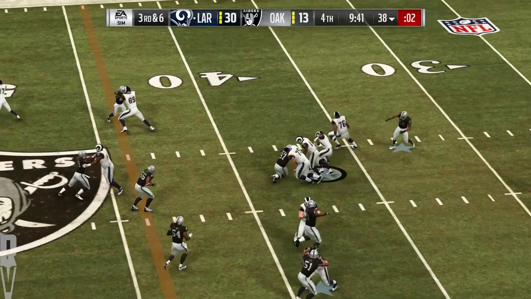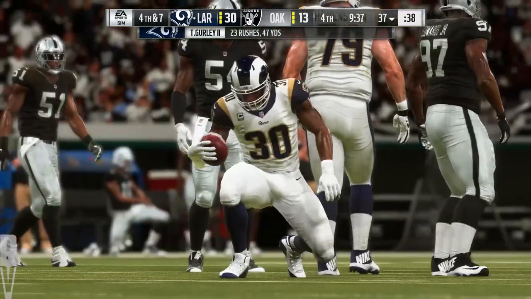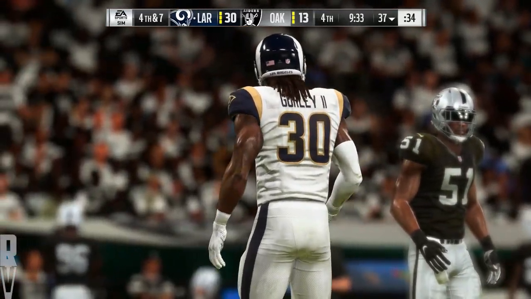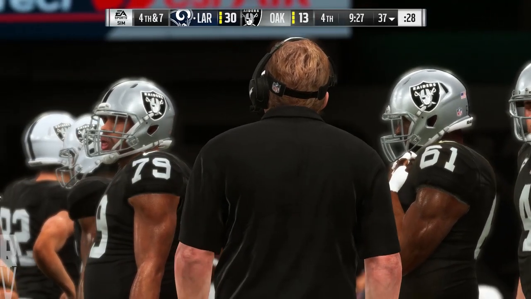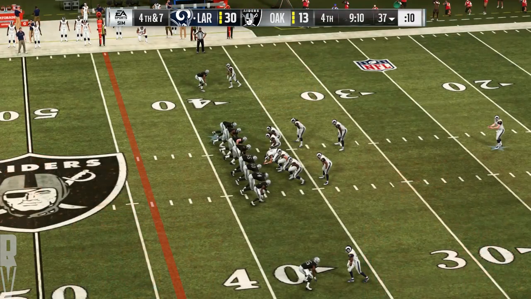Now a handoff for Gurley. And he'll lose yardage on the play back at the 37-yard line. That'll make it fourth down after a loss of one. Hey, a lot of points have been scored in this game, but what a nice play by the defense. Stepping up on that one, maybe they'll get things going in their direction after a play like that.